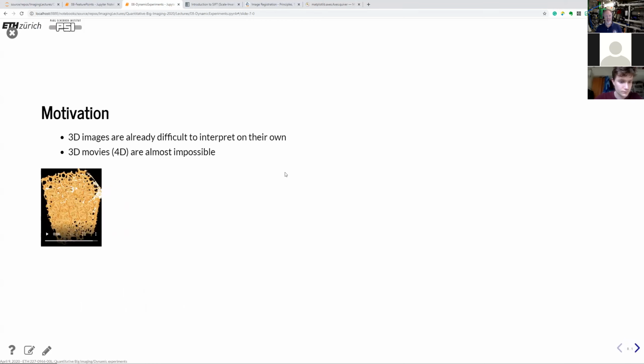So let's look at some data, and here is a little example of a tomography data set in time. It's a foam that is bubbling, and we want to analyze how that is working. And as you can see, it is not easy to think and work. Already thinking and working in 3D requires some work, as you may have noticed, but expanding it even further to the fourth dimension, that is even harder, and you have to have good strategies to work in that.